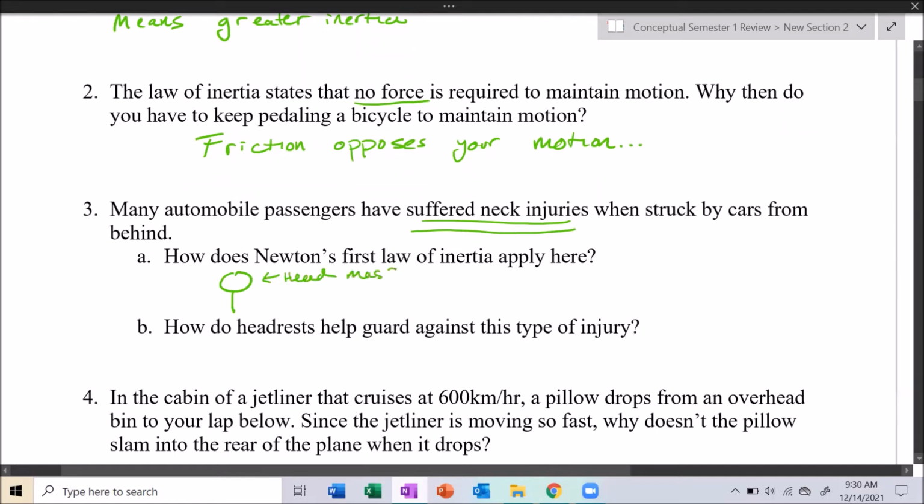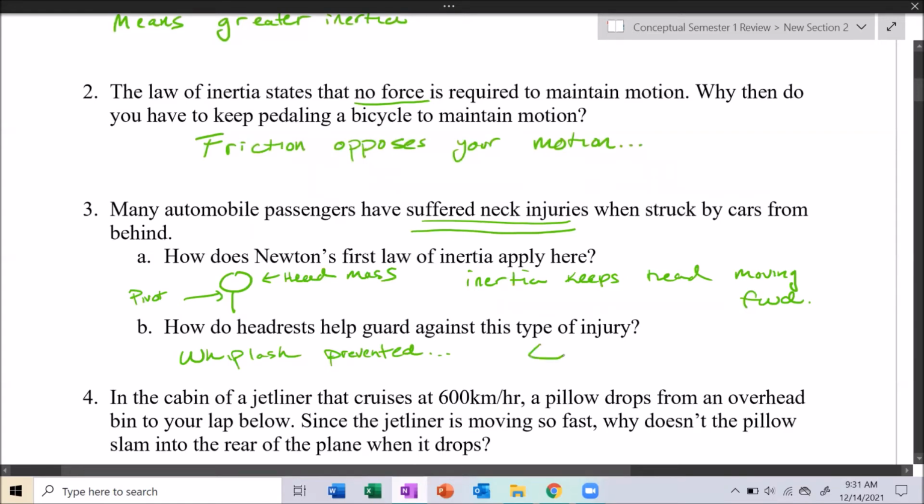And the third one, we talk about automobile passengers. This deals with the injury called whiplash. And in Newton's first law, you have a mass, your head. Your head is heavy. You know, they say some people with big brains like me could have a 20-pound head. I don't know about you guys. You can put your head on a scale and see. Your neck acts like a pivot point. So the mass of your head wants to keep going forward when the car keeps going forward, and then when it comes to a stop, your head's going to jerk back. So a headrest can help prevent whiplash because it will block the large mass of your head from whipping back and forth.